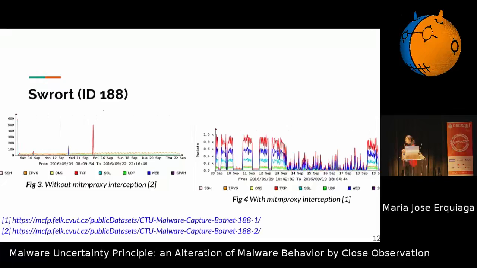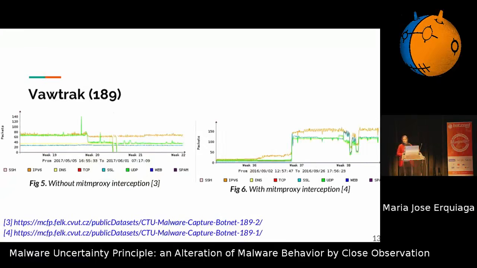However, in the second one, the malware couldn't reach the server. So it was trying to connect, and those peaks that you can see are the connection attempts. The malware tried to connect to different servers using port 443 and encrypted communication, and it was trying to connect through TCP through ports 80 and 88. You can have the link to that malware sample if you want to check it.